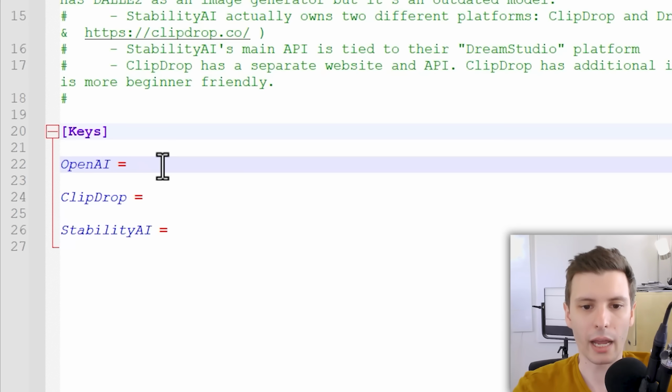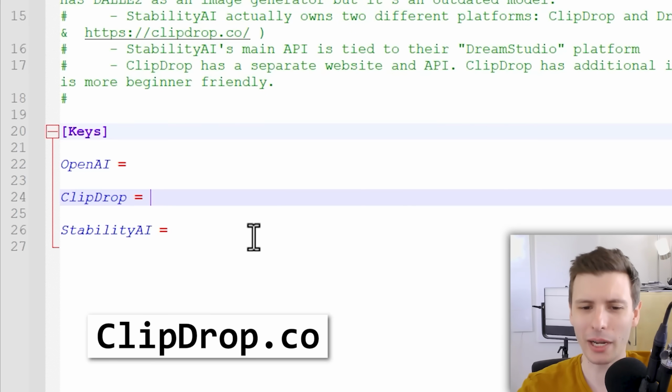So you need to have an OpenAI API key. You'll have to create an account, and then I'll link in the description the help article for where to get that. You do have to pay for the API, but it's very cheap. I think I worked it out to about 1 or 2 cents per meme effectively.